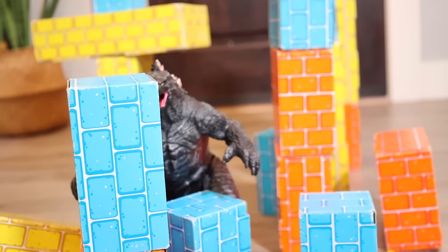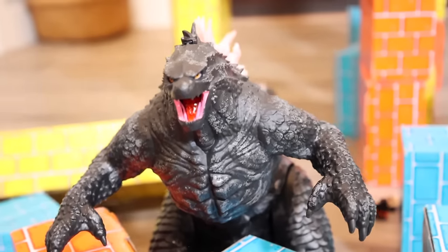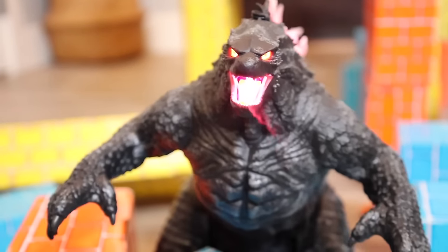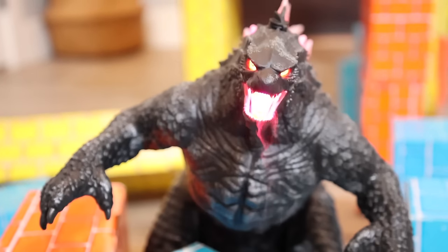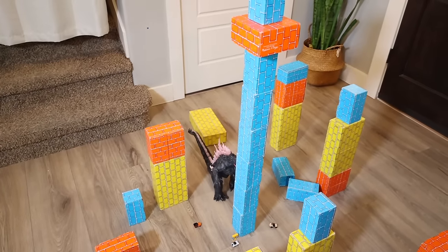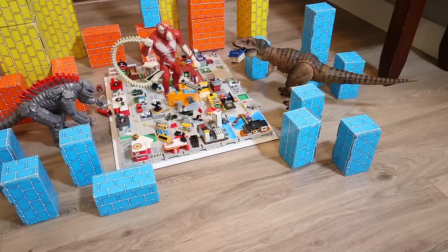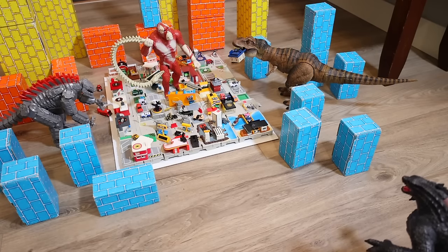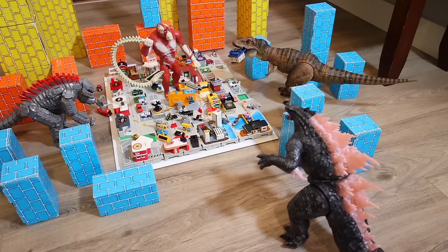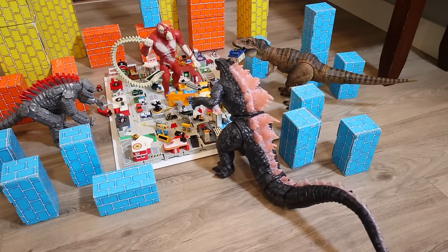Lumbering giant RC Godzilla taking down buildings as if they were cardboard boxes made by Melissa and Doug. Look, Godzilla has spotted Scar King. Godzilla focusing on Scar King. Evacuate, evacuate. Godzilla is charging up his main attack.